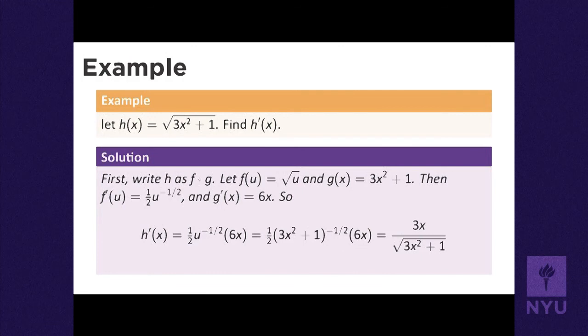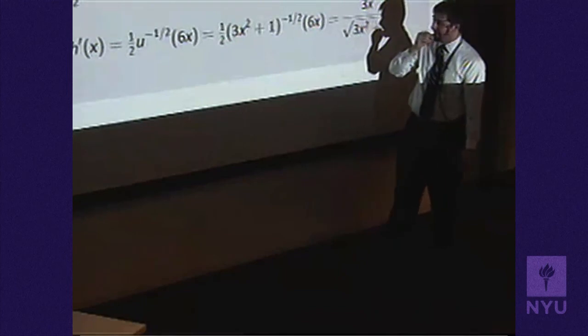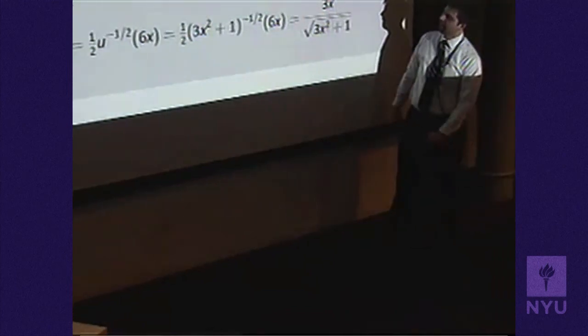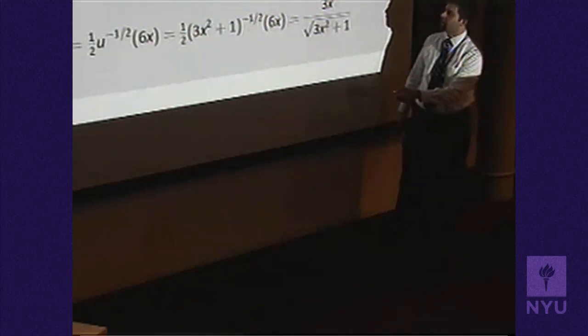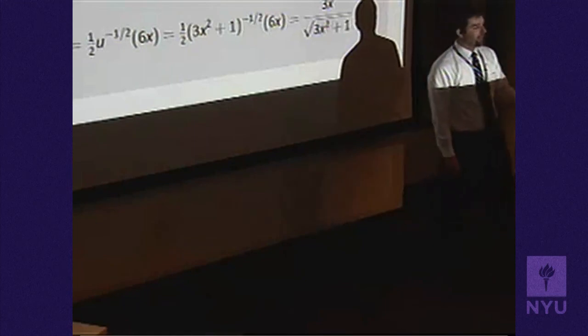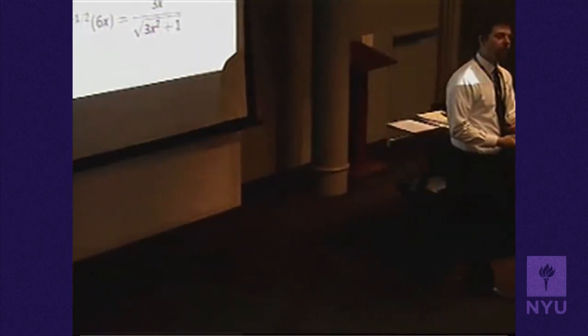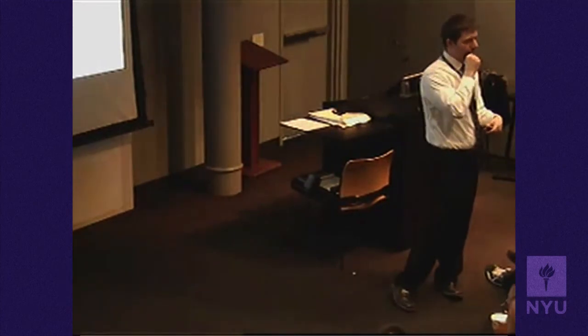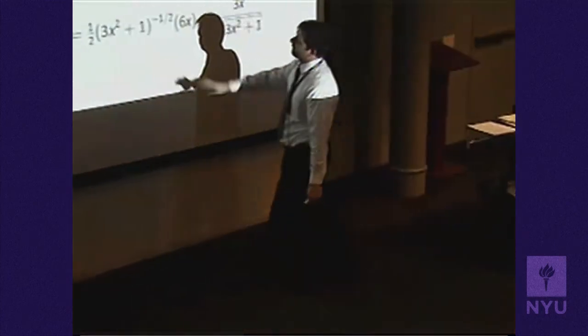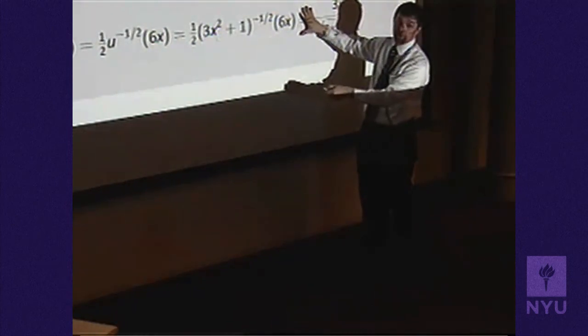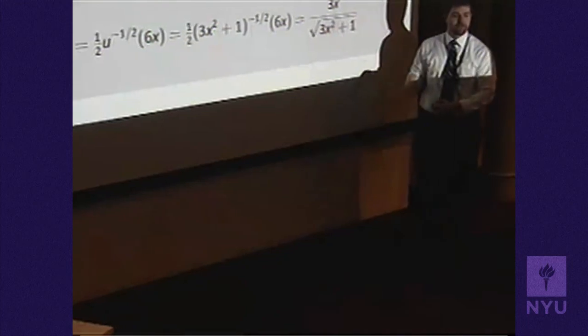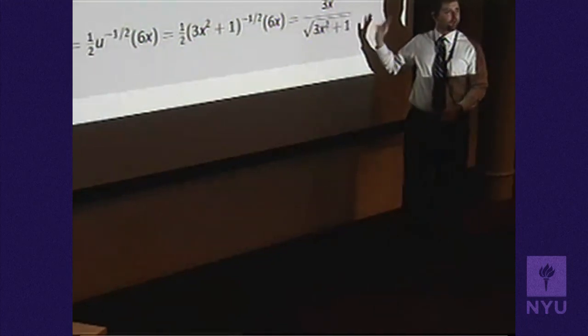So I get 1/2 times 3x squared plus 1 to the minus 1/2 power times the derivative of 3x squared plus 1, which is 6x. All right. Then I can clean that up a little bit. There's a 6x here and a 1/2 here. They cancel to get 3x. The negative 1/2 power I can write as a square root in the denominator, because 1/2 powers are square roots and negative powers are reciprocals. Okay? So from this point, I'm pretty much done here. I have written my derivative as a function of x, and this is just cleanup and simplification. Okay, questions about this one?